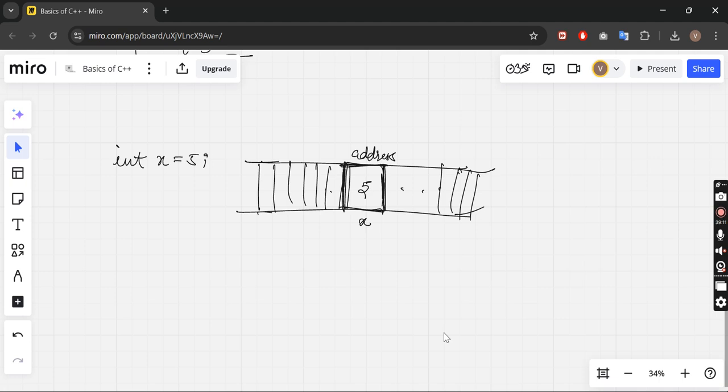To access this address I can use the ampersand sign, &x. This will give me the address of the memory where x is stored. These addresses are usually integers, represented in hexadecimal format.